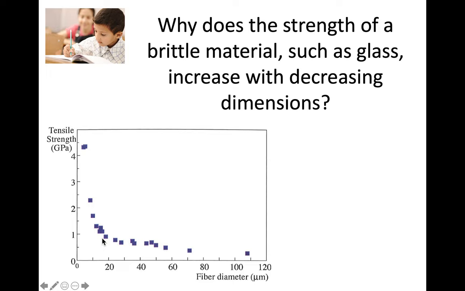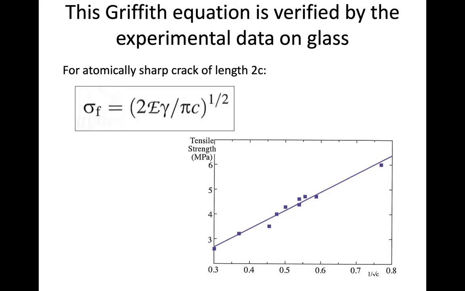By decreasing the dimensions, we don't allow for large crack sizes to occur. That's the beauty of making these very fine fibers or whiskers—we are basically excluding flaws above a certain size. Whereas if you have a fiber diameter over 100 microns, you could still have a 20-micron flaw that causes it to fail at a very low stress value. That's why you see a lot of composite materials using fibers of Kevlar or glass.